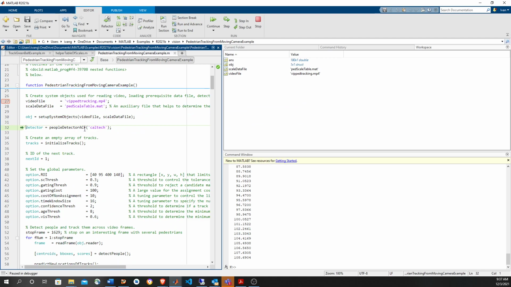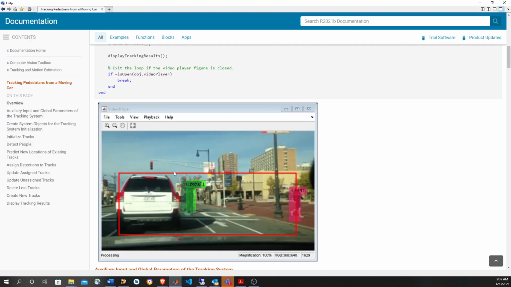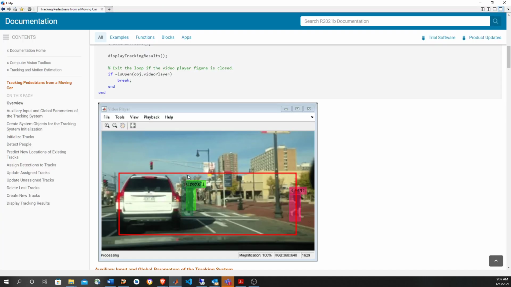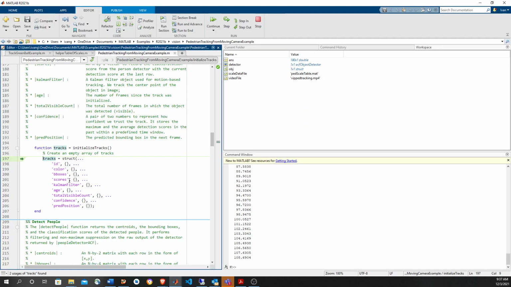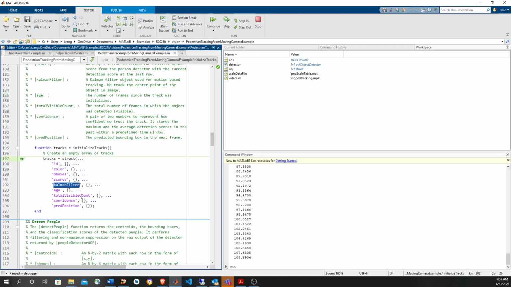That's not possible, so we're gonna filter that out. Okay, so we create an ACF people detector using the Caltech dataset. We initialize the tracks, and this is a structure that we're gonna have for each track, which is the ID of the track, the color of the track. For example, here one is green, the other one is pink, so that's the color assigned to the track. The bounding boxes for each track, the Kalman filter, each one of these has its own Kalman filter, and the total visible count and age, these are taken into account when deleting the track.